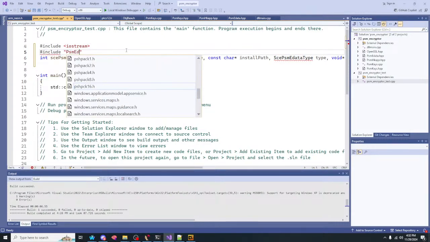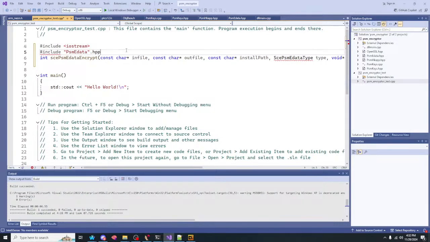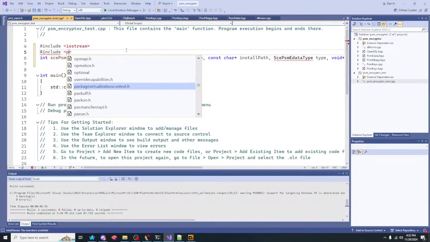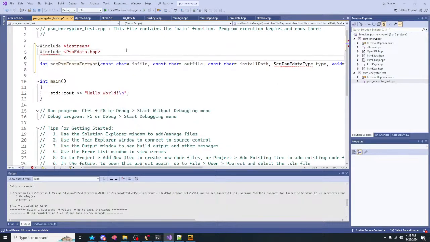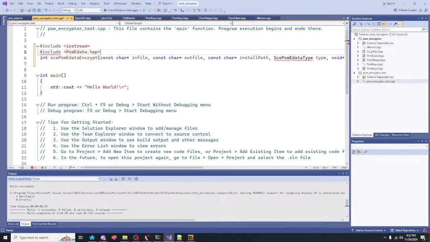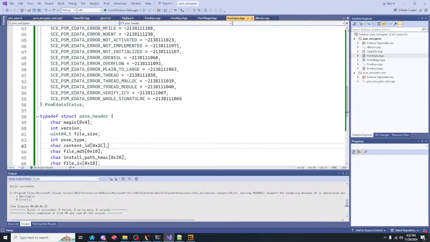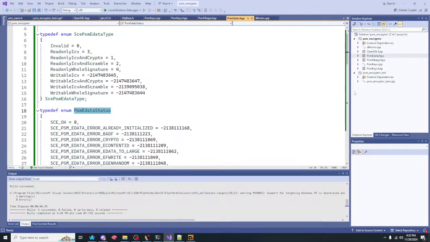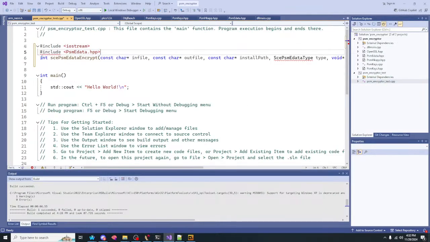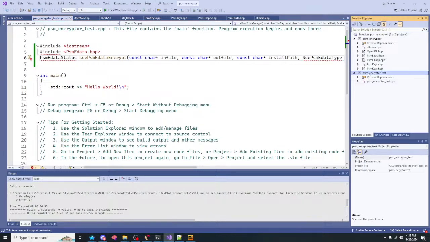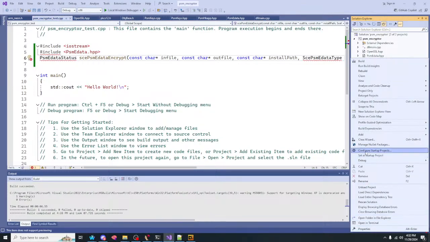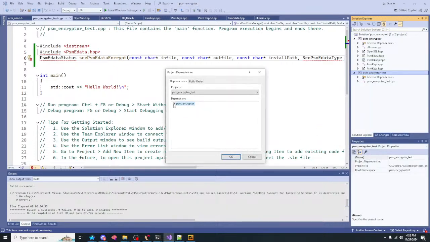PSME data include. And let's change this to build dependencies. Project dependencies, depends on this.